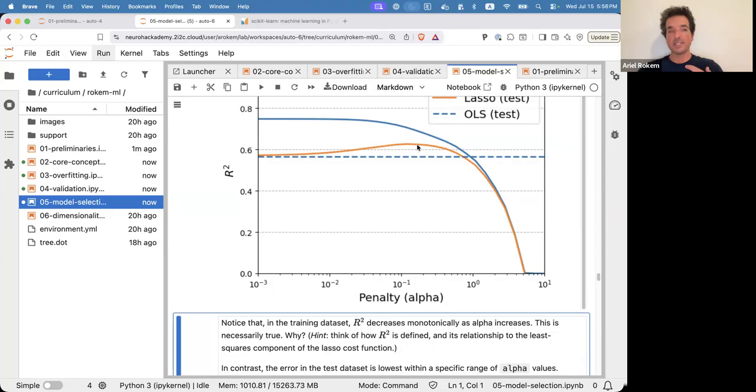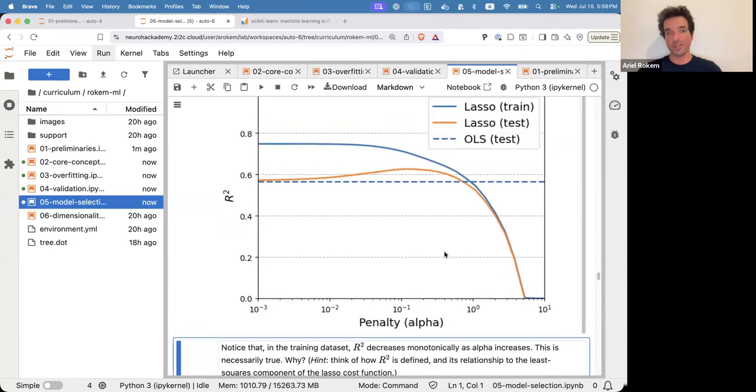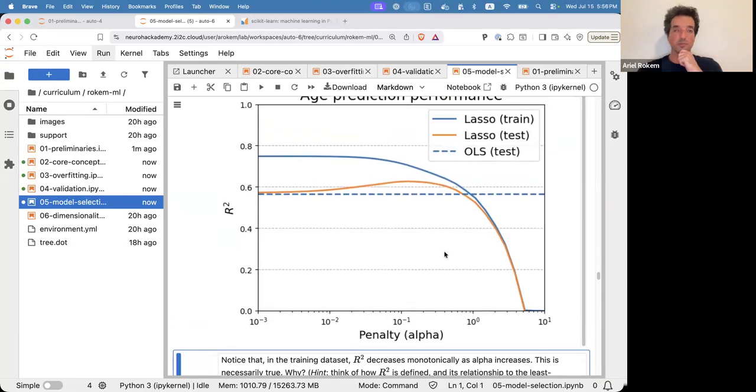The way we think about this is that in this case, alpha is a hyperparameter. The parameters of the model are these betas, these coefficients, and then there's a hyperparameter that determines how the model is fit internally. What we're doing here is an experiment in order to determine the value of the hyperparameter. Now, you can have models that are a lot more complicated and have a lot more hyperparameters, and then you'll need to do experiments that are a lot more complicated than the experiment that I showed you here. But the same principles apply.